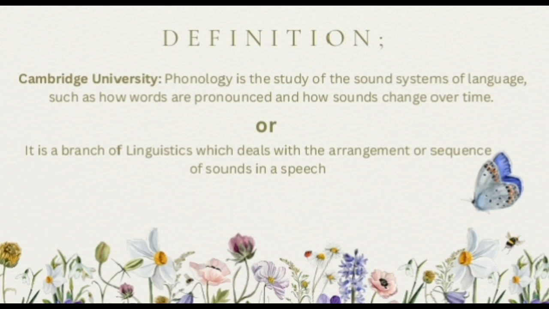Basically in a language we have a sound system, a proper system of how we can pronounce a word, and how the pronunciation of this word should be. So phonology deals with the pattern and organization of sounds, such as how words are pronounced and how sounds change over time. As I have told you, it is concerned with how words are pronounced, how they change, and how they should be pronounced.